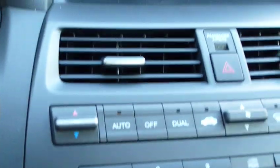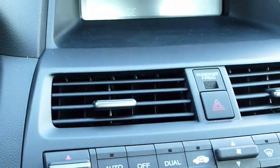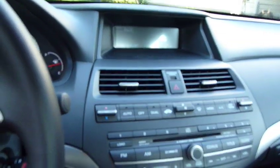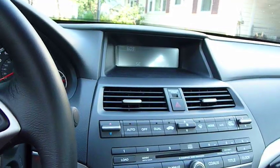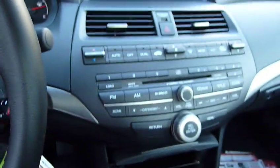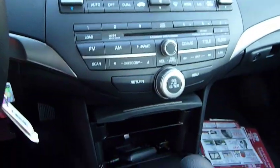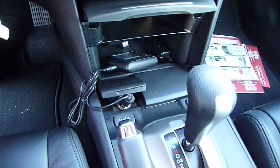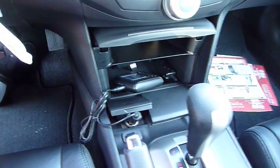It does come with a dash mount or a vent mount, but I haven't decided which one I plan to use for my car. The whole installation process took about half an hour, a little more. It will probably take you less time, but since I have a new car I was quite careful not to damage or scratch it. And that is how I installed a VR3 wireless backup camera.